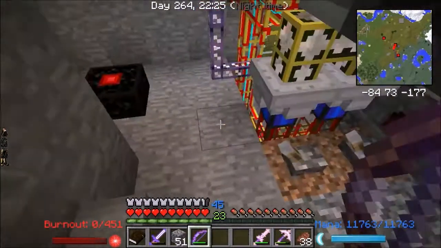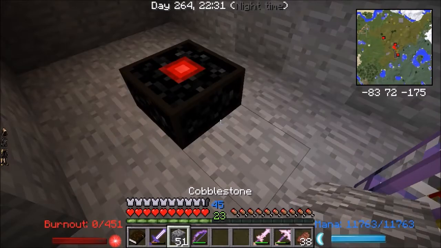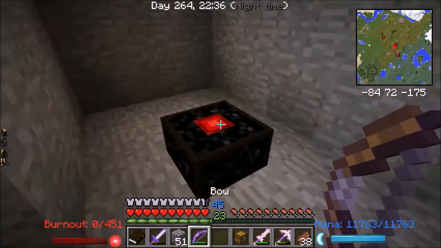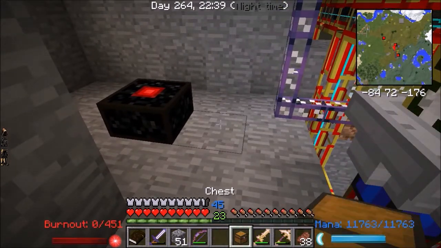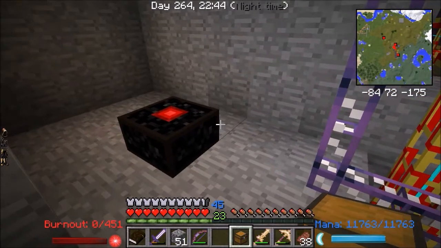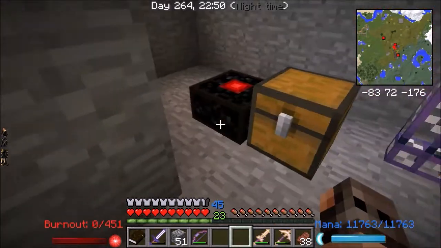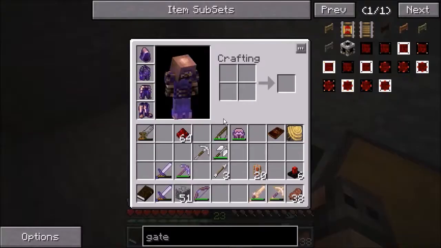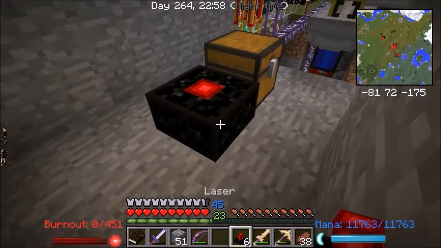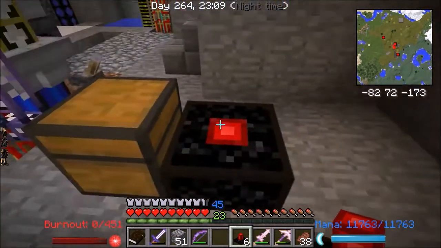Alright, so back downstairs. I have the assembly table there, and I'm going to put this chest next to it. What happens is when the assembly table makes something, it will put it into the chest automatically. Gosh, I really don't know where I want to put it. I guess I'll put it right there. And then the lasers just need to be close enough that they can form a line of sight to the table, so they can shoot their lasers at it.